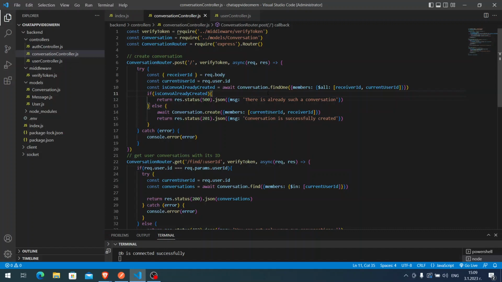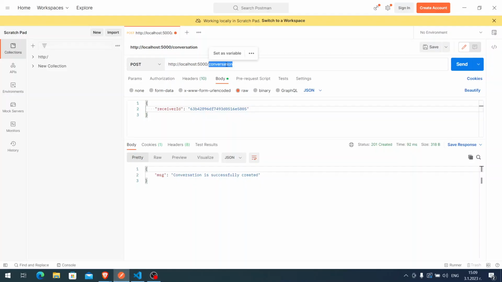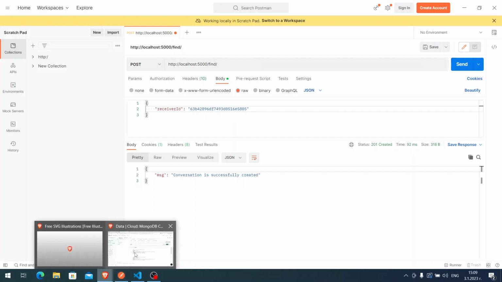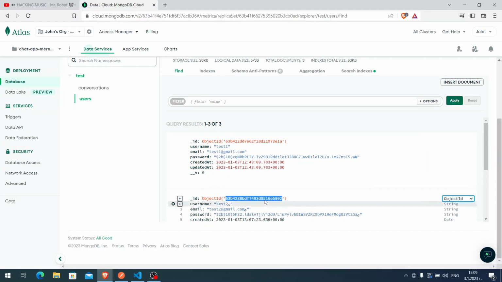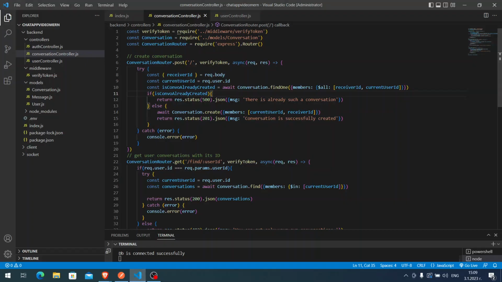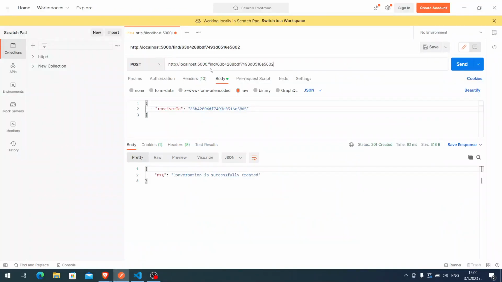Let's go into my Postman, and it was find slash and here the user ID. So the user ID here is this one for test2. Let's paste it. I removed the conversation route, I don't know why, so it is conversation/find/ID here, and the request is a GET request.